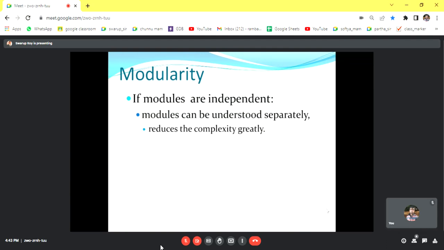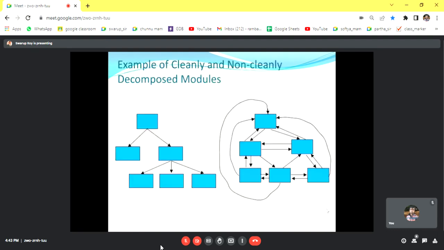Think about this example. On the left-hand side, there is a very neat and clean diagram, arranged in a tree structure. And on the right-hand side, the design is so poor, with a lot of interactions and dependencies among all the modules.